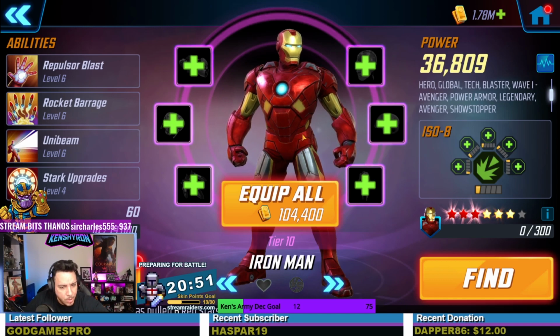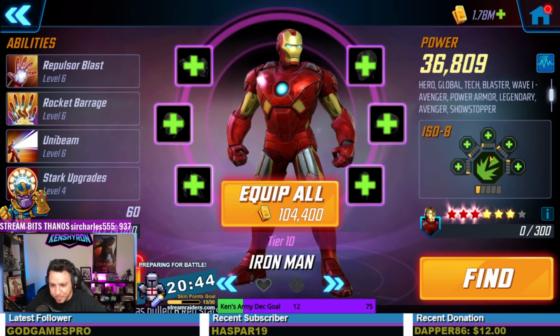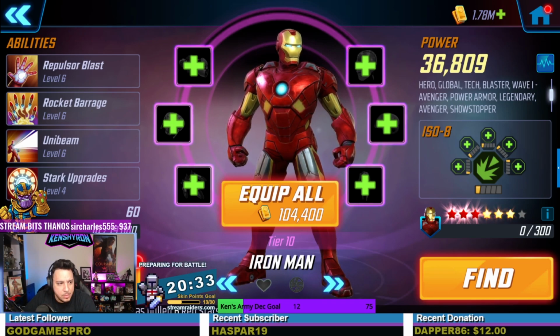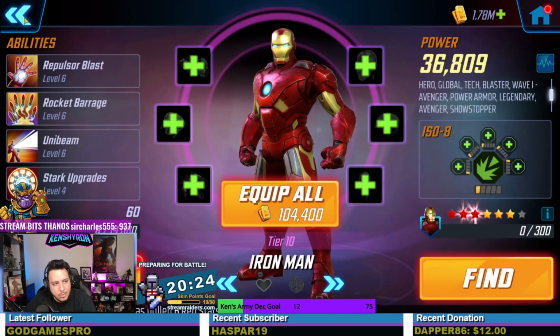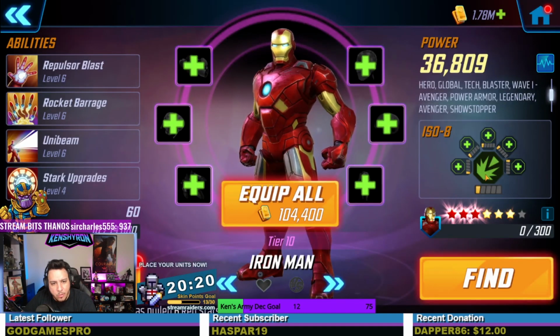So what is everybody doing with ISOs for Iron Man? Oh, we're starting with Iron Man. Start with you, Agent Scrappy. On my Iron Man, I'm using him more in PA, so I haven't actually looked at the kit for Wave 1. But, well, I don't know, I'll probably go Striker. You'd probably go Striker with him with Wave 1.